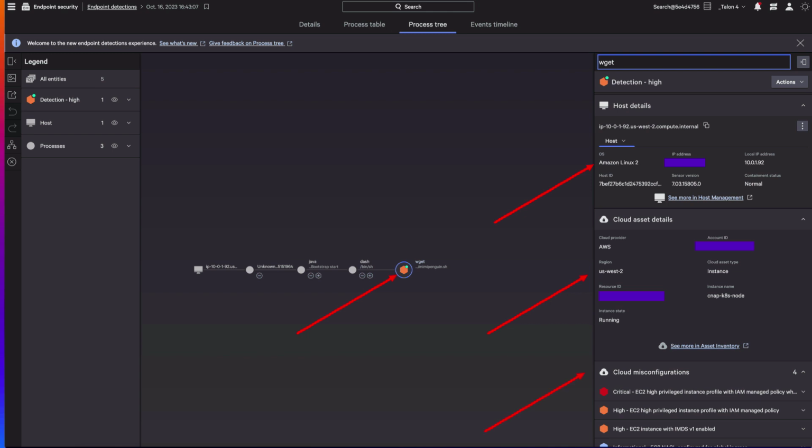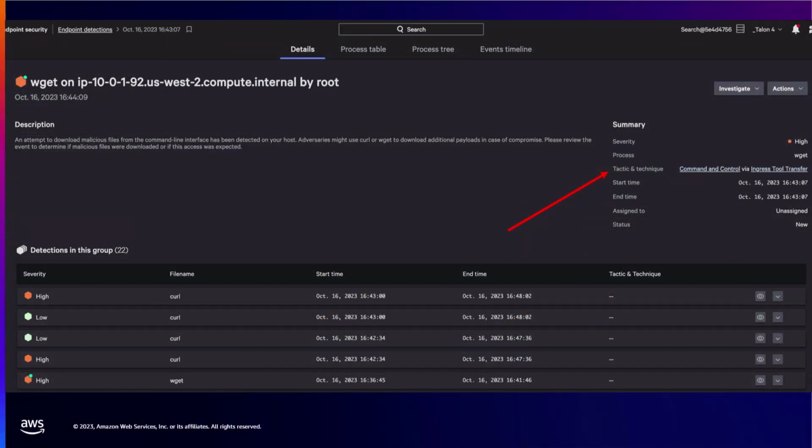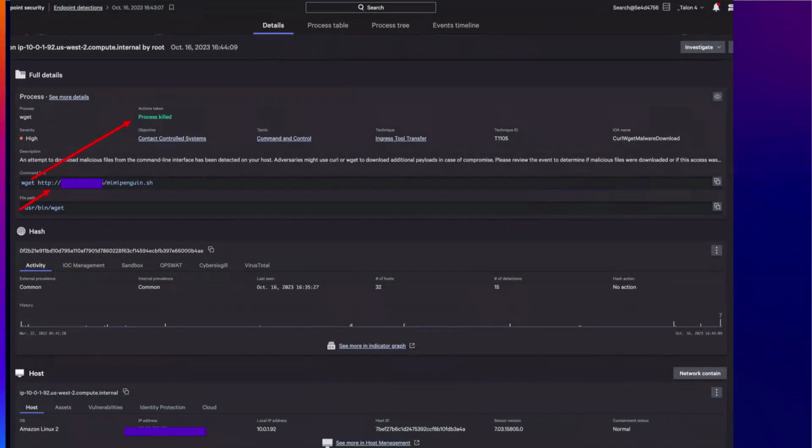And we also provide information about cloud misconfiguration so we can get an idea of how the attack might have gotten that foothold in the first place, what misconfigurations might have been used to accelerate the attack. So we can get even additional detail. We can see what they're trying to achieve. Again, all the information necessary to protect the environment. And we can see what happened to the wget process. It was killed immediately. As soon as we positively identified that this was a malicious tool, we blocked that wget from happening.